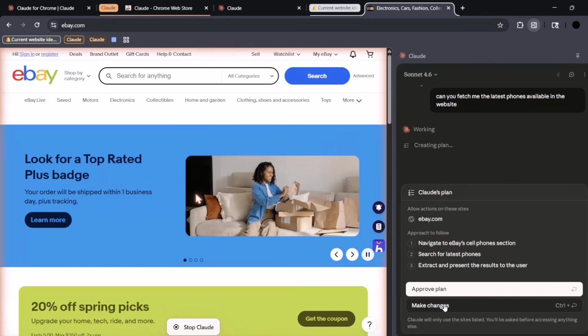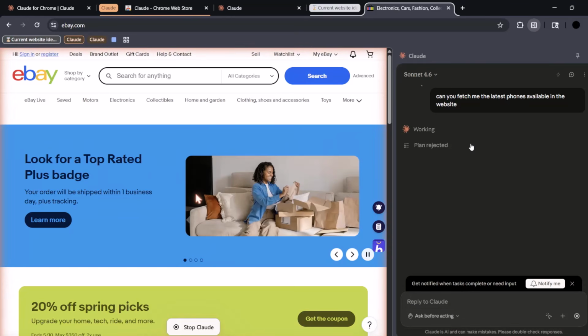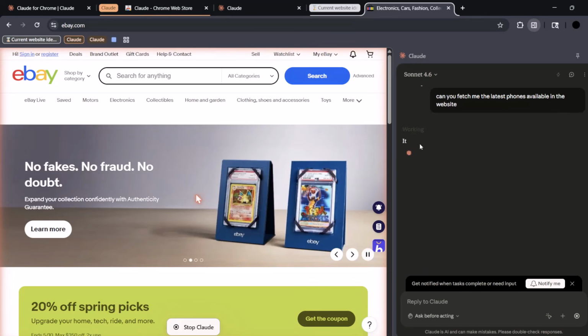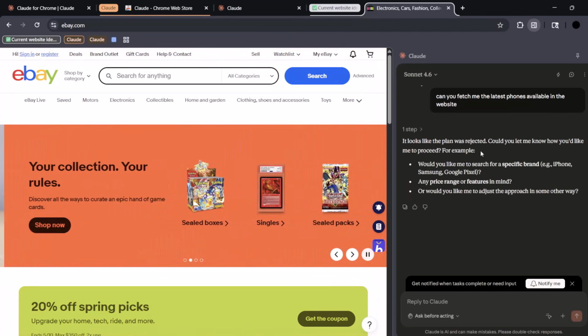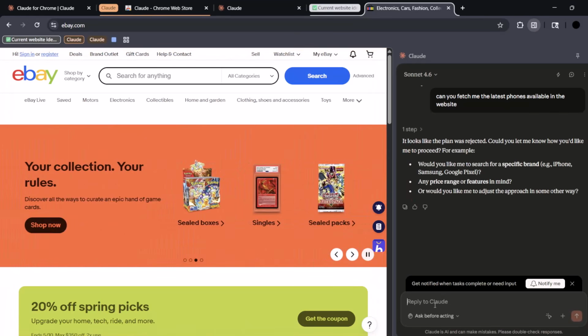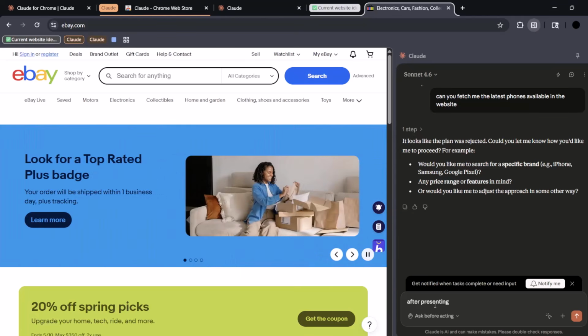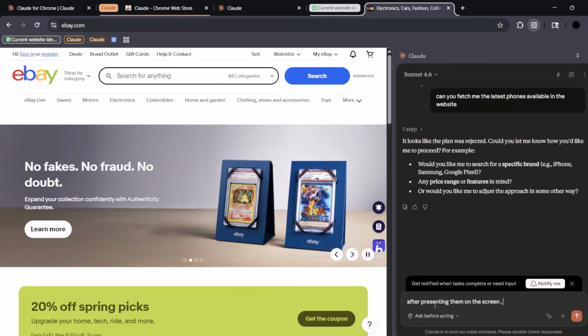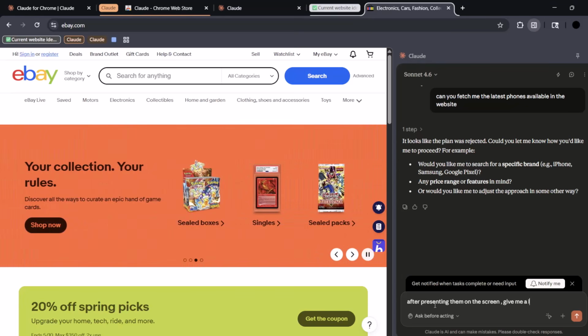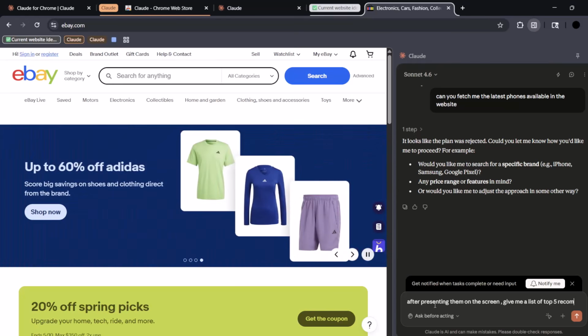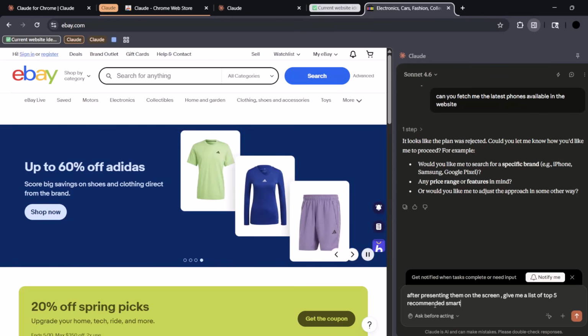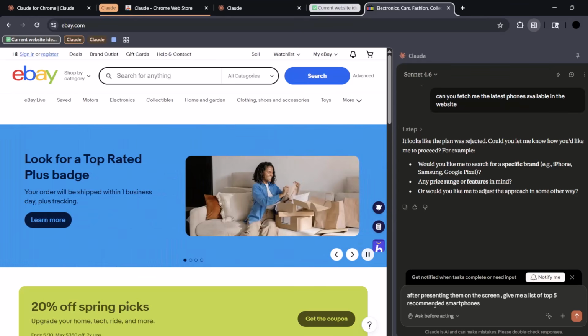If I click on make changes, you can see that it says the plan was rejected, and I can add some more input. For example, let's say after presenting them on this screen, give me a list of top 5 recommended smartphones.